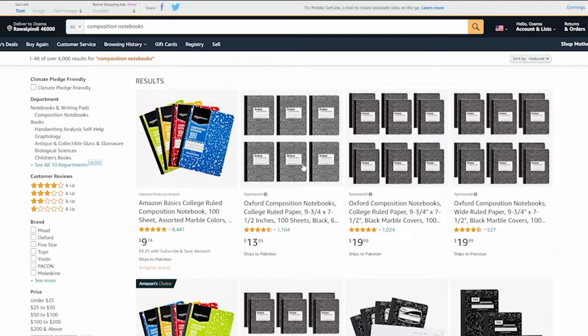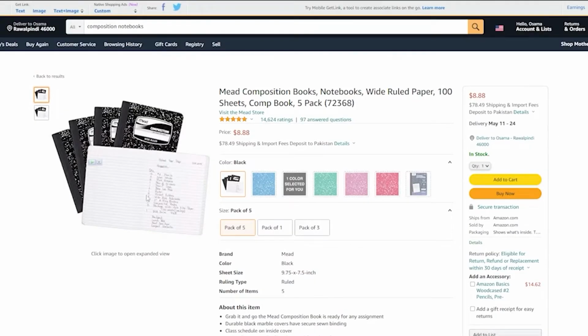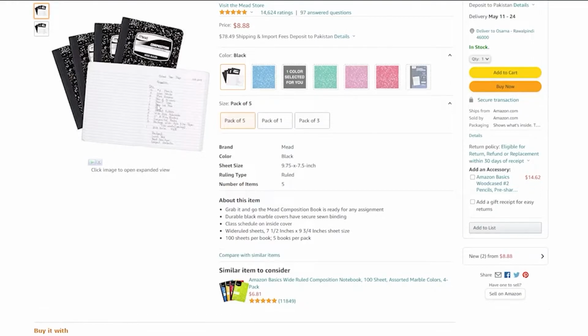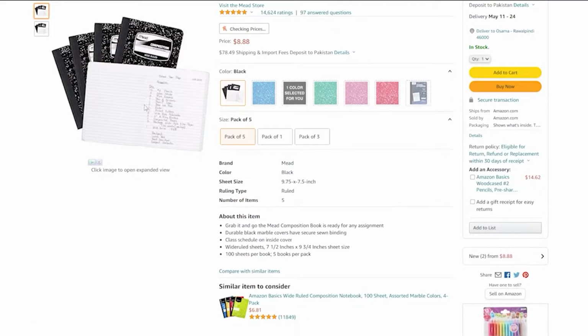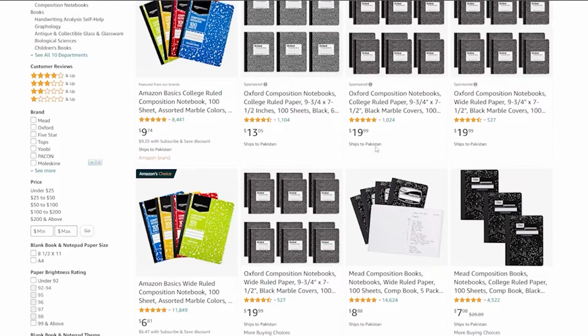They're nothing too complicated, they're just notebooks that have a cool cover on the back, and then on the inside they're just simple pages that you can take notes on. Like this one over here in this image, as you can see, nothing too crazy, just a simple hardcover on the back, and then just a simple paperback over here. Pretty simple, right? So this is the type of book we're going to be creating.